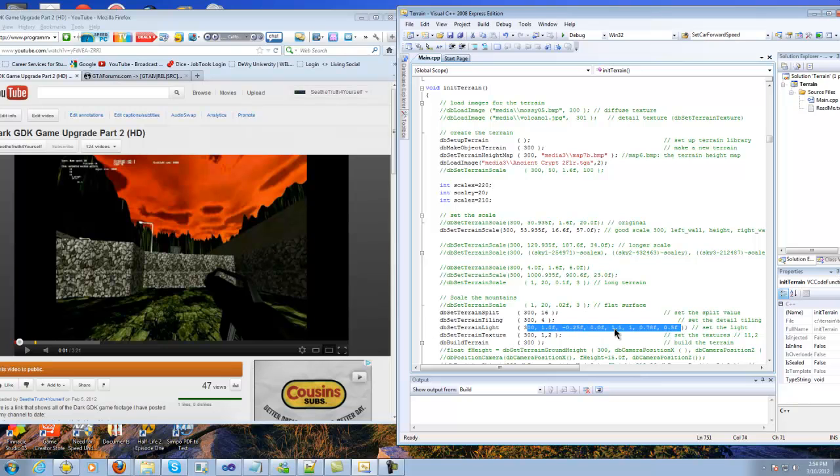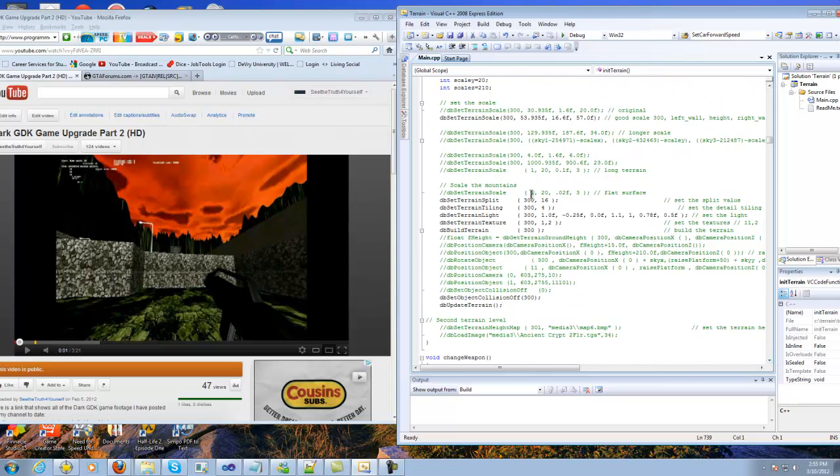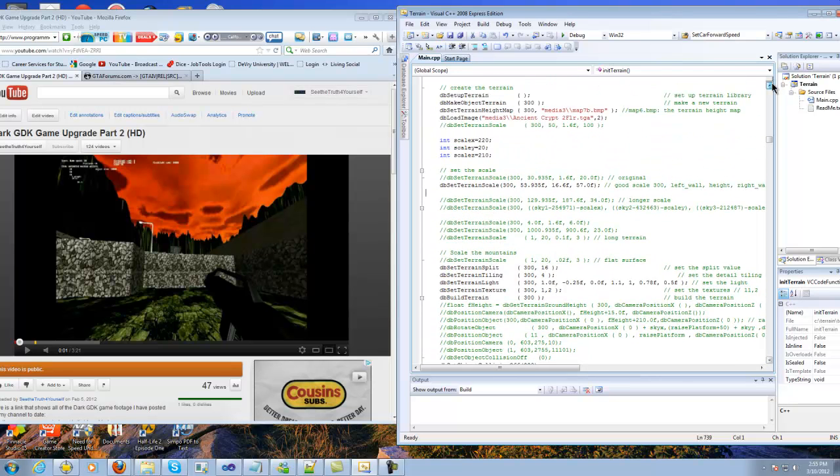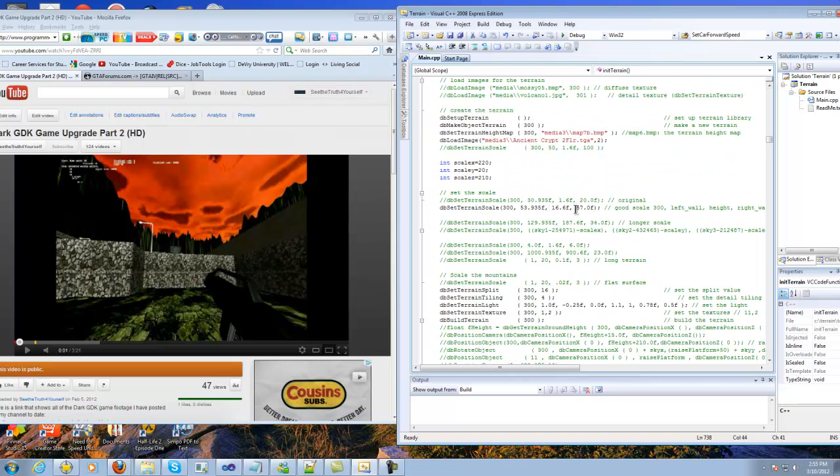This is the lighting for the terrain and stuff like that. The size of the terrain, these are the dimensions. I had to really play with it to try to figure out how big to surround my maze, because my maze is so large. So I kept going in and moving the value out, until I finally was able to get a good scale on it. Took some work.